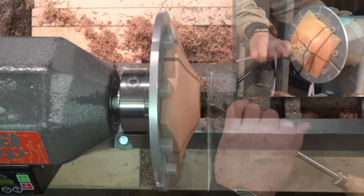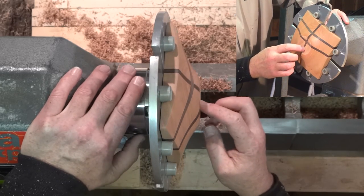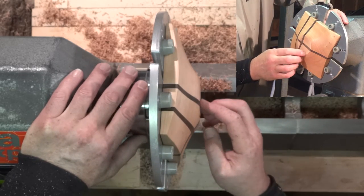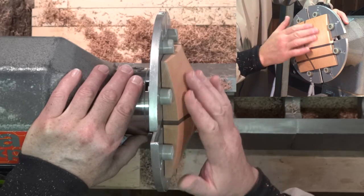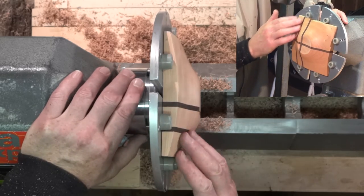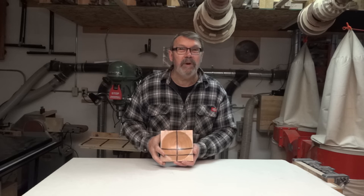I'm going to sand the bottom now and I'm going to drill a 15/16 inch recess to put my logo coin in. I'll put a couple of grooves in here, and then I will sign and date it. After that's all finished, I'm going to put on Minwax wipe-on poly for the finish. And that's another project complete.